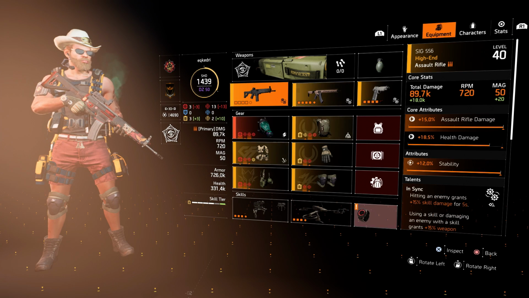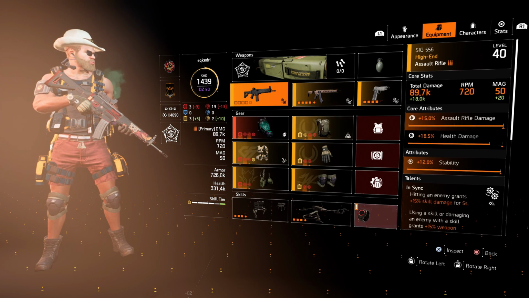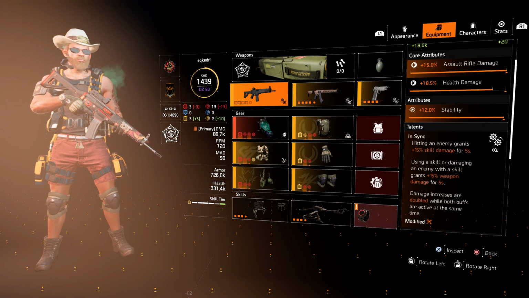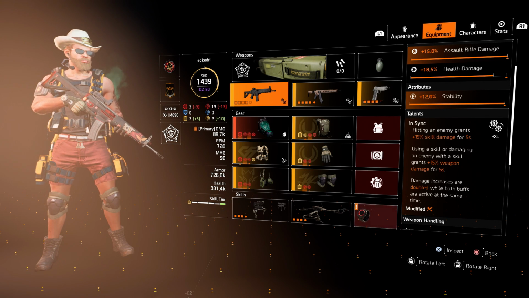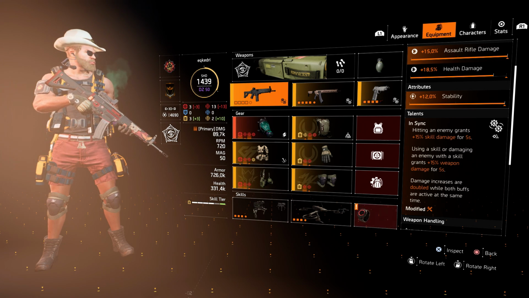The final build to show you is quite an exciting one, and this is something Kedri put together recently and he used it for our summit run. It is a hybrid DPS skill build. He runs a SIG 556 as a primary with InSync on it, and InSync enables Kedri to get 15% extra skill damage when he shoots people and then 15% weapon damage when his skills are used or damage enemies. If both proc at the same time, he will actually get 30% skill and weapon damage.